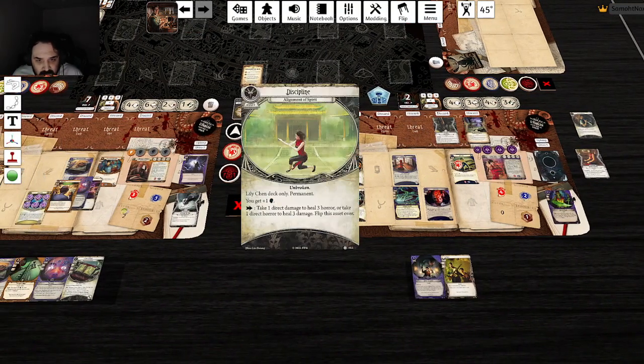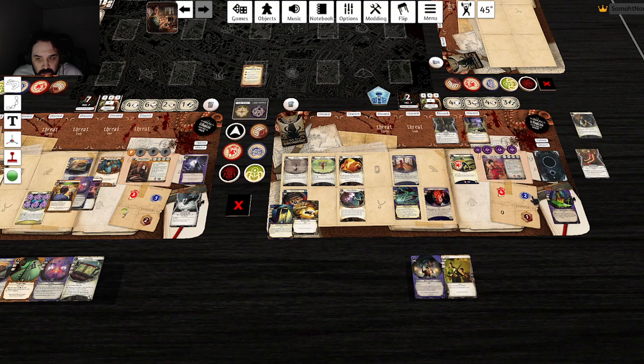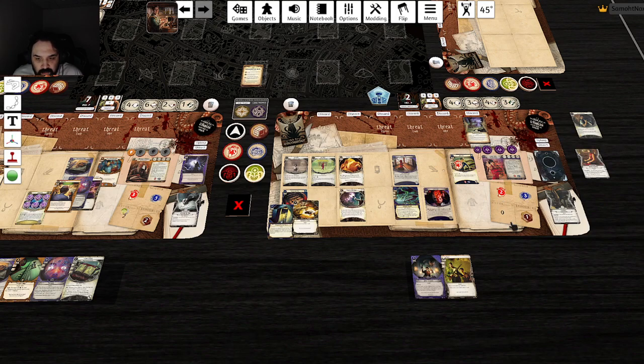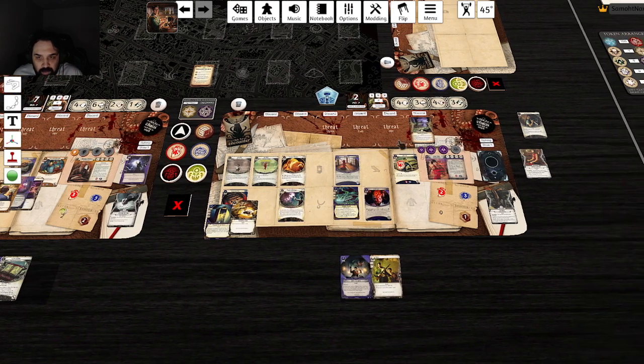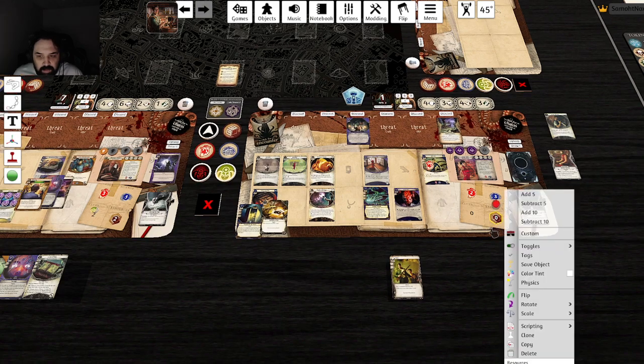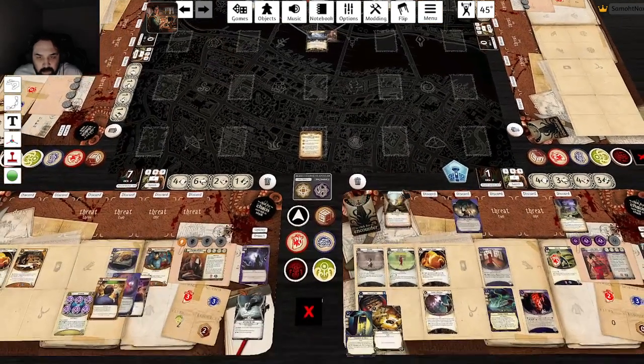So let's do this. We're gonna take 1 horror and heal 3 damage, which is gonna click off our leg injury so we can move more. Oh, did I? No, I didn't have that one. I moved twice, I don't think. So we'll take that off with using this. From there, we could potentially play Delve Too Deep. In fact, yeah, let's do it. Let's delve deeply. So we'll draw an encounter card.